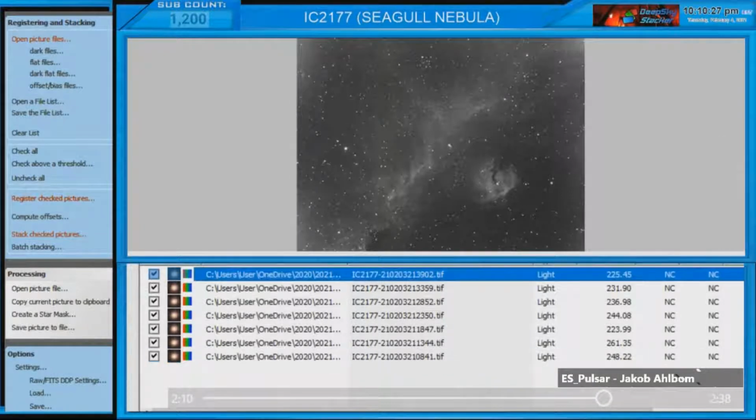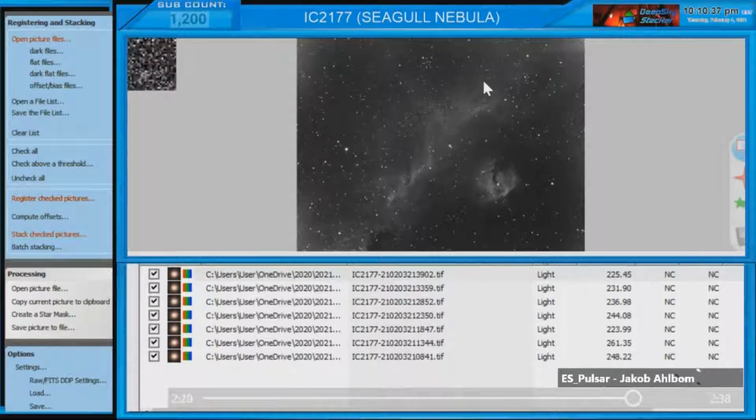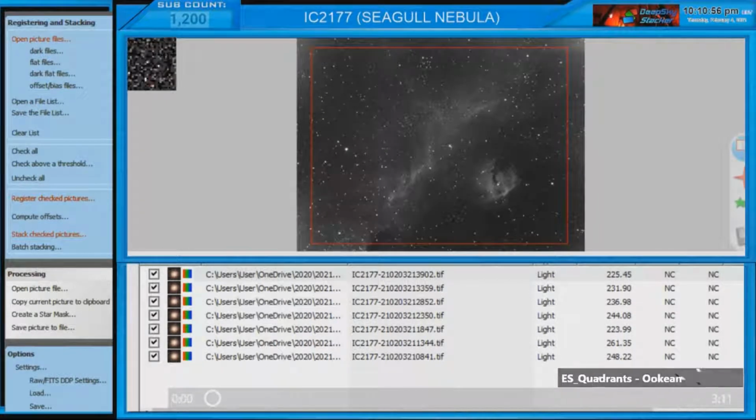What I usually do is look to find the best image out of the bunch, and looking at this, that first one jumps out at you. It's just the best. This is what's called the ROI, the region of interest. You want to cut off the edges, because you can see a little bit on the right-hand side that the stars are warped, and you don't want that. Same thing with the corners. I don't like that.